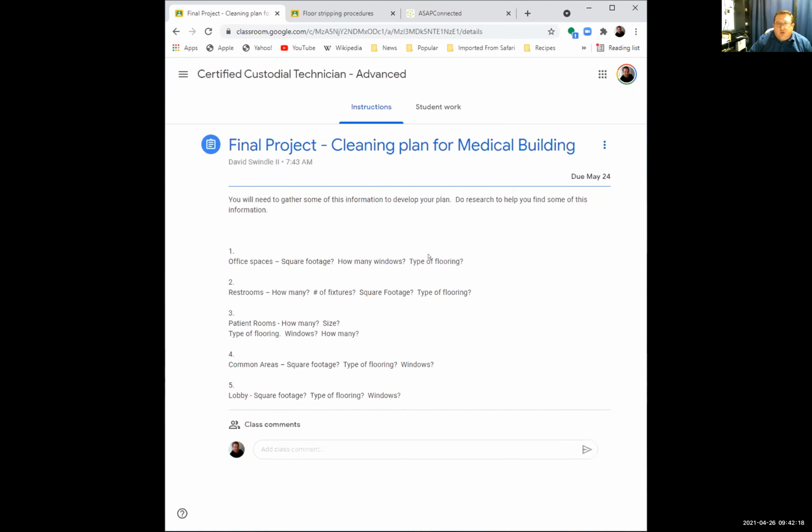I'm not telling you which one it has to be, but it does need to be practical according to what it is. For example, I would not see a medical building where they put VCT in the office area. Mark: So the place can be as big or small as we choose, as long as it has those rooms, correct? Yeah, and I want it to be practical. For example, a medical office that has 2 patient rooms is a little too small. I want to see enough of that so that you guys can do some numbers with it. So let's be reasonable with it.